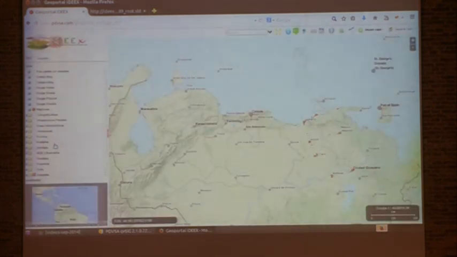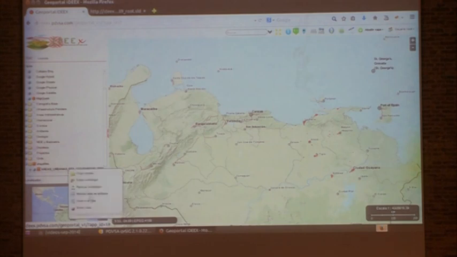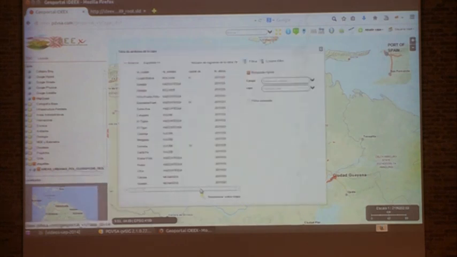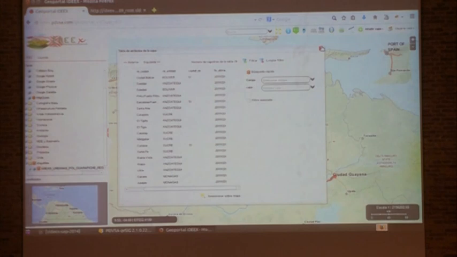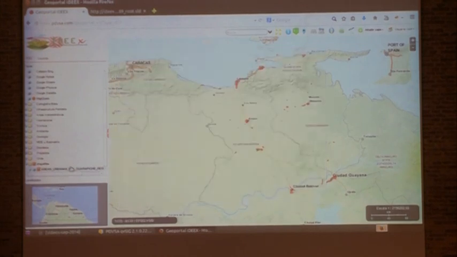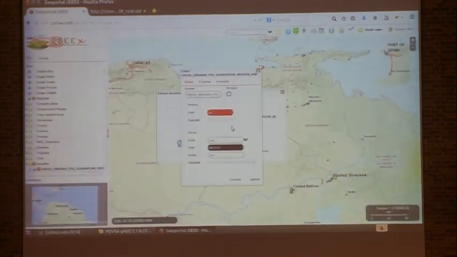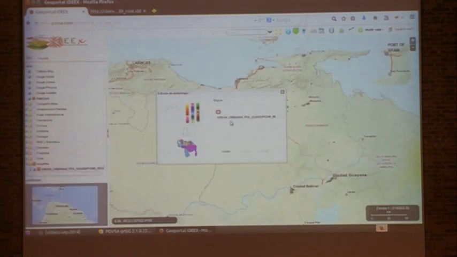These communication channels need to be established between users, and in this case, a particular symbology is allocated. You have a table with attributes, and the user saves the project and shares it with another person. And then the other user can see the information. This was one of the requirements, which is very important in my opinion.